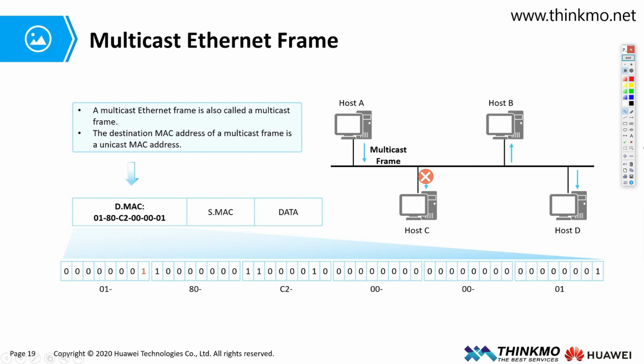Here, how do we distinguish between multicast and unicast MAC addresses? In the 48-bit address, from left to right, the 8th bit must be a 1 for multicast, while for unicast it is a 0. How is a broadcast MAC defined? If we want to perform multicast communication, the source MAC must also be a unicast. The source MAC is always unicast. As long as you send out this data, it is always unicast because it is generated by a device, and the device MAC is unicast.